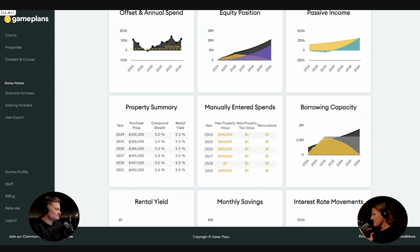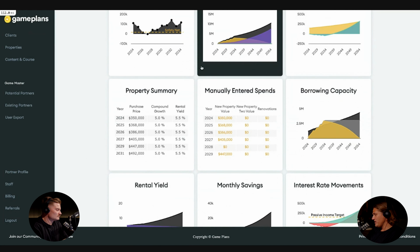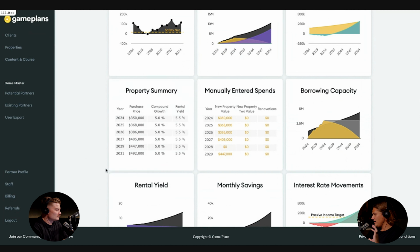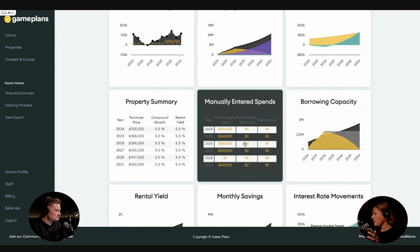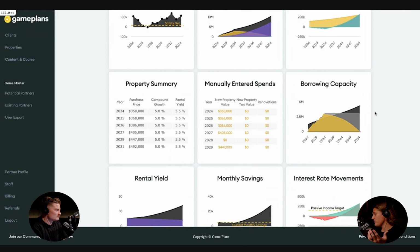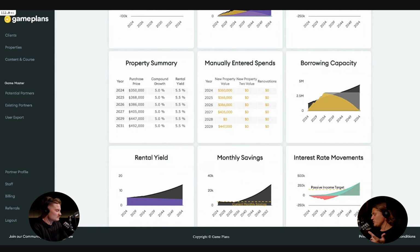Awesome. So essentially we've got 6 purchases. We start in this year, and then our last one's in 2031. We can be pretty proactive. So we've got 4 purchases in the first 4 years, so 1 a year essentially. Probably able to do 2 in this year if you really wanted to. And then another one in 2029. And the last one in 2031.